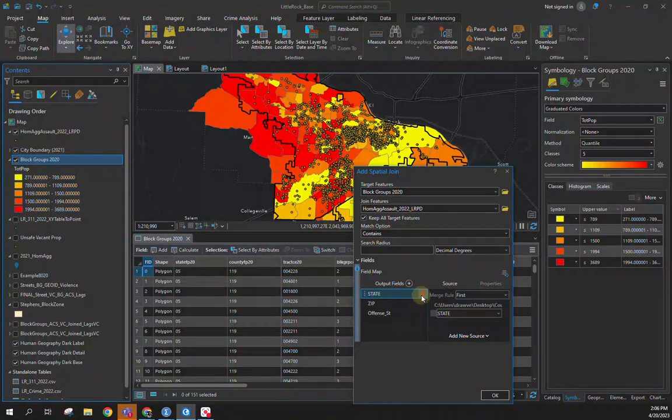In the future, I'll make another video of how you can put another output field and control this, and have the merge rule and what it calculates for you. You do have the ability to do some basic statistics with this. Future video, we're on this to start off with. Good there. Click OK.